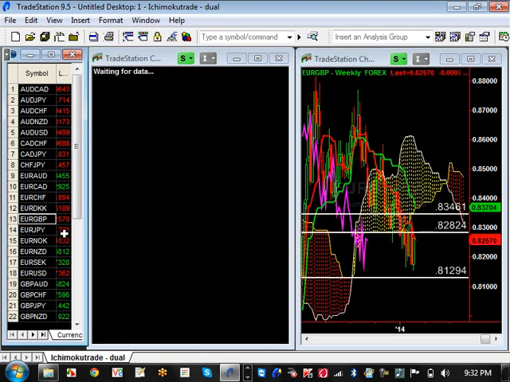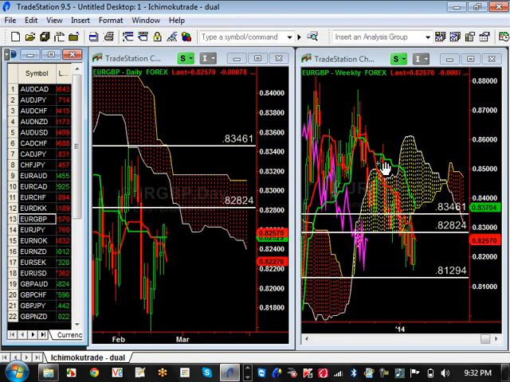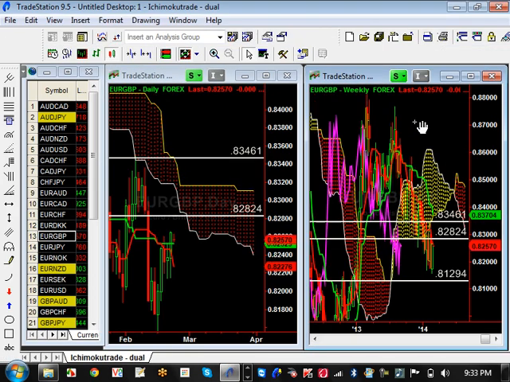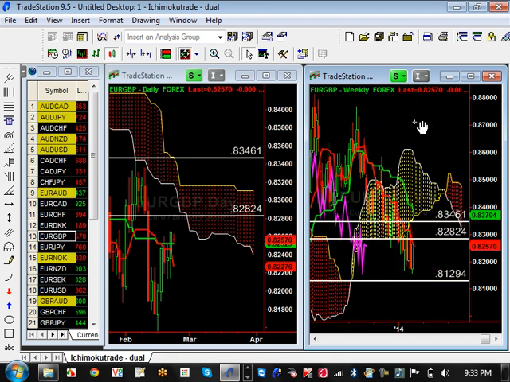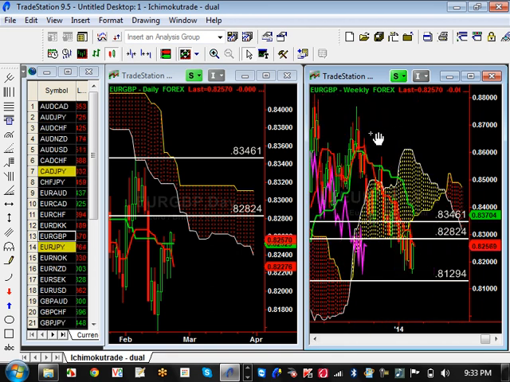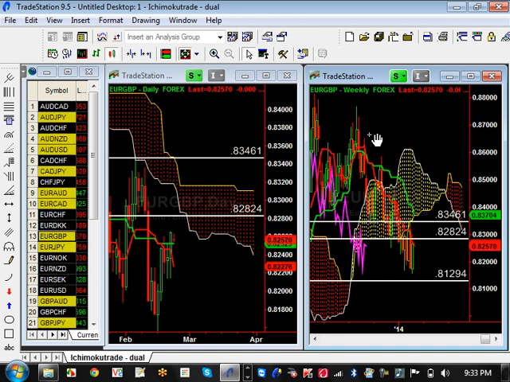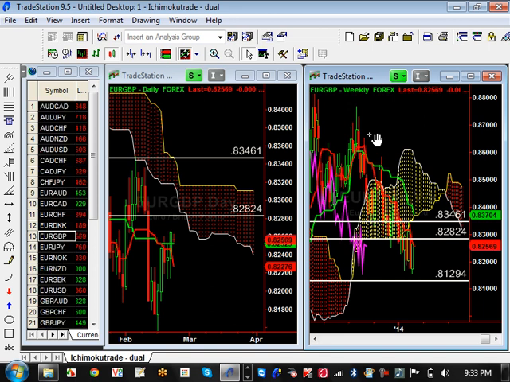Euro Pound, this has been the interesting one here. You can't really see much right now, but it is ugly, and it is slowly moving down, believe it or not. This does have a lot of characteristics on the bearish side. Bearish momentum is still very strong on this one, even though this currency is sluggish. Resistance on this one is going to be 82. 82 is the minor one. Major one is going to be about 83.46. Major support is going to be the 81.29 level.